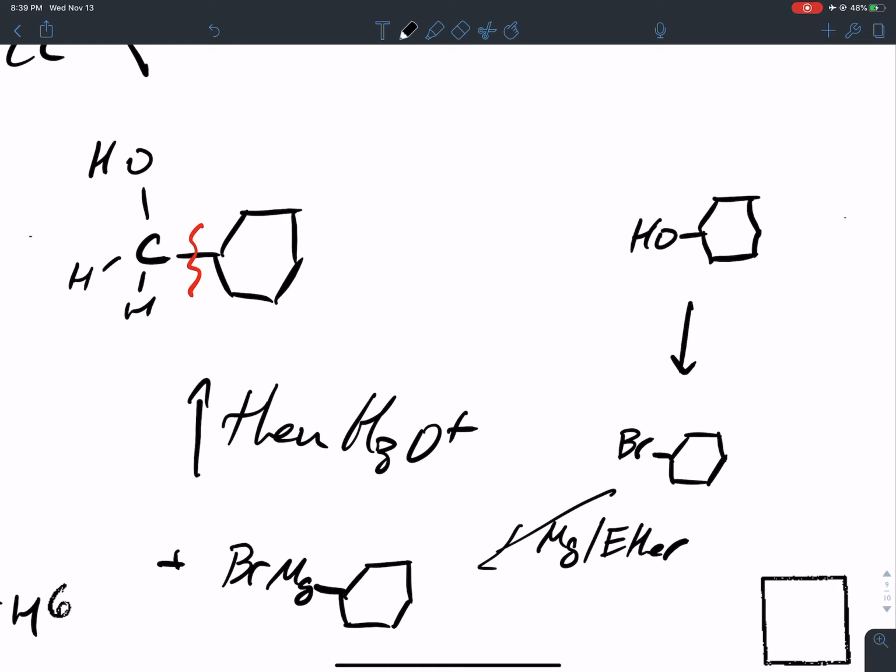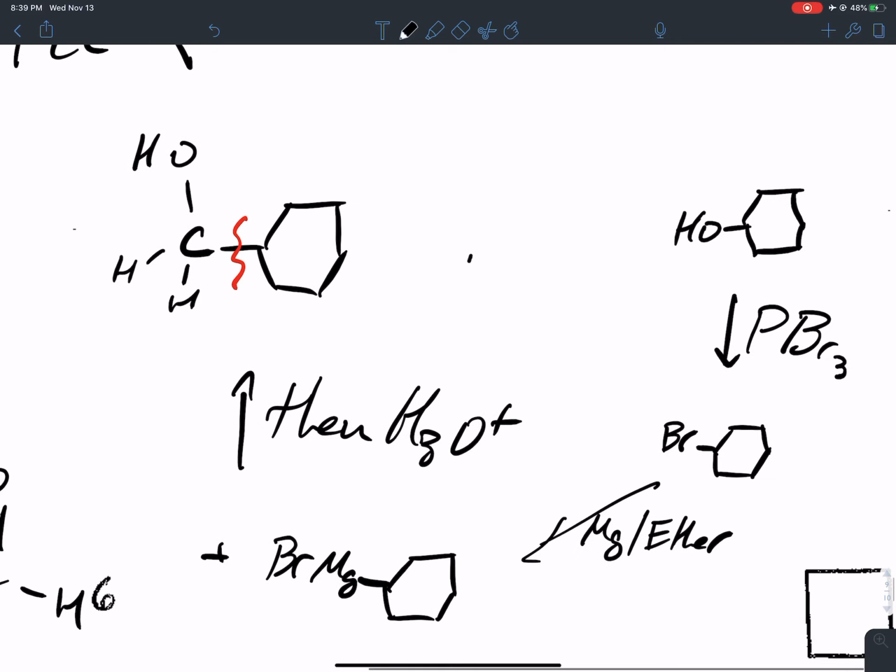What reagent is going to turn an alcohol into the alkyl halide? PBr3. Why didn't we use HBr in ether at 0 degrees Celsius? Yeah, that would only be for tertiary. So here we use PBr3 because this is a secondary, and PBr3 works on primary or secondary. So now we're back to cyclohexanol. And that's the end. That's every piece.